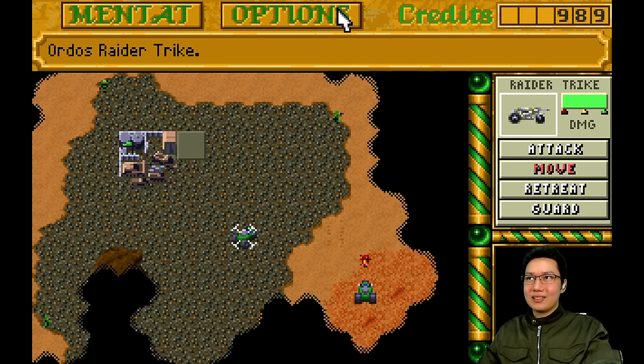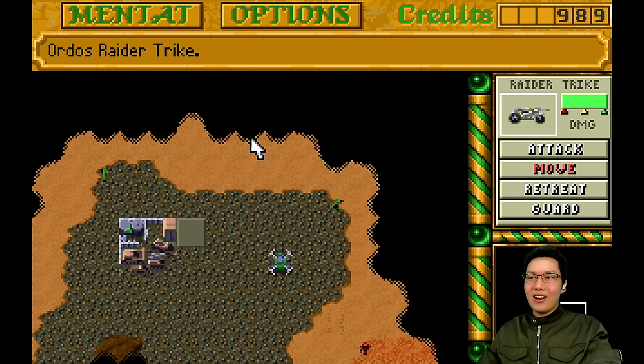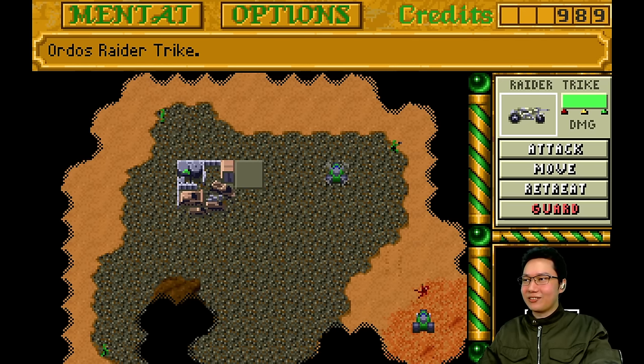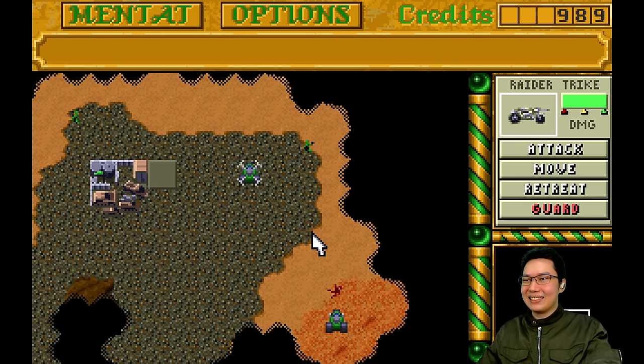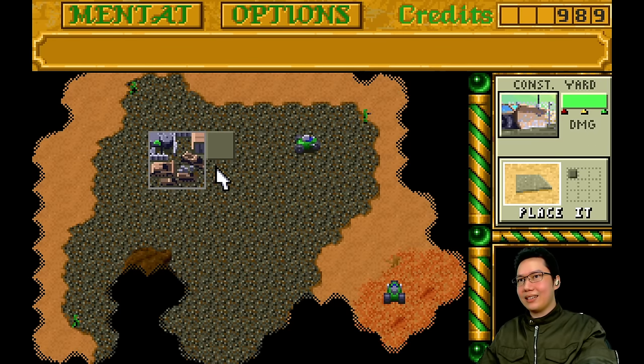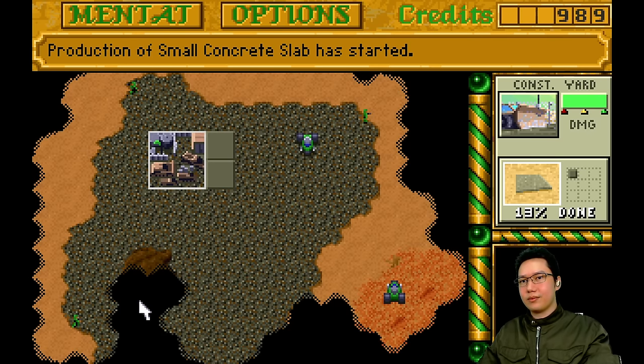There's mouse scroll. But it's not at the edge of the screen. It's at the edge of the view window. So here it scrolls left, but to scroll right, it's not here. It's here. It's there. It's so weird. You can use arrow keys though. Anyway, let's place this. Build another one of these.